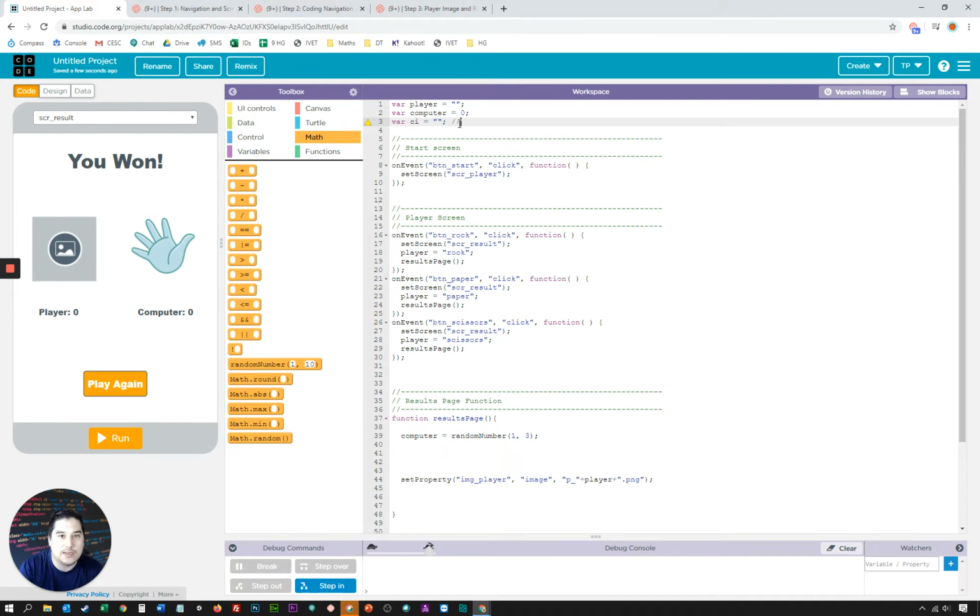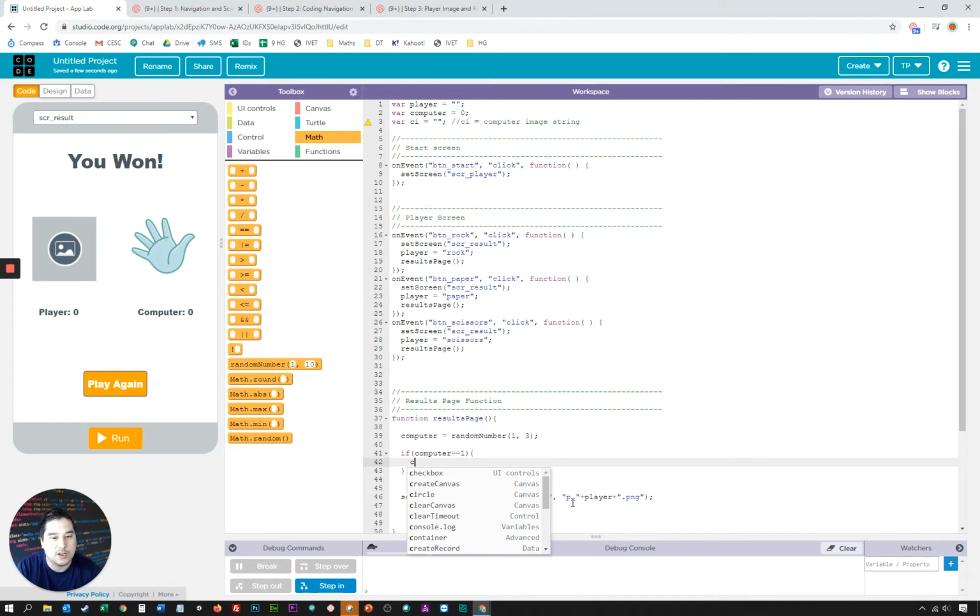I'll put a comment here to say CI stands for computer image string. So again, demonstrating the beauty about comments. And based on this computer selection of 1 to 3, we're going to say if computer equals 1, then I'm going to set my CI string to rock.